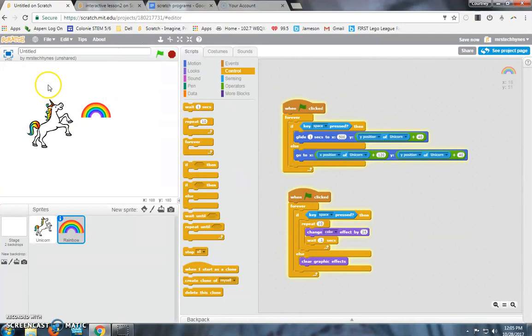So in your lesson, make sure that you have one character that moves with the up, down, left, right keys, and then use a second, either the space key or the click. So then you could also use it with your Makey Makey. And make sure you save this as interactive game 2 and share it so we can all see it.